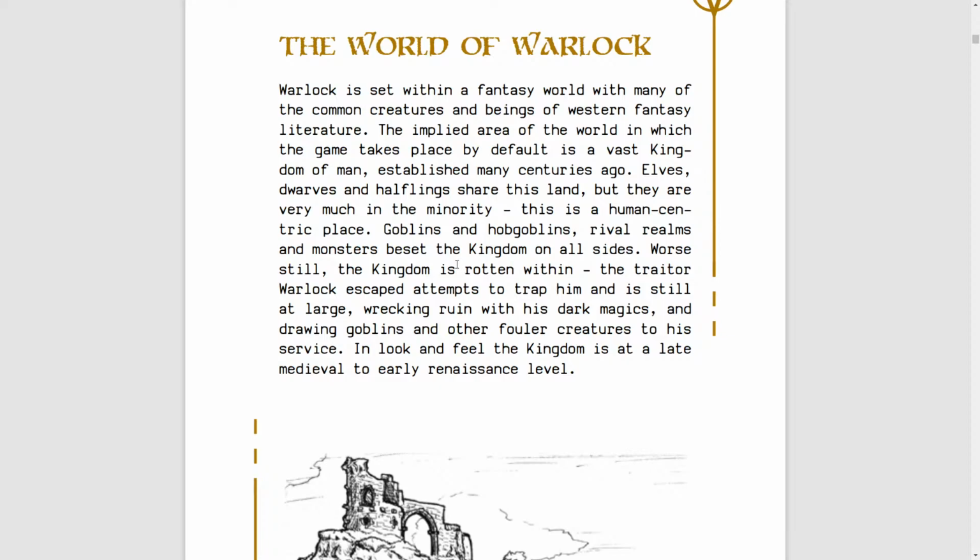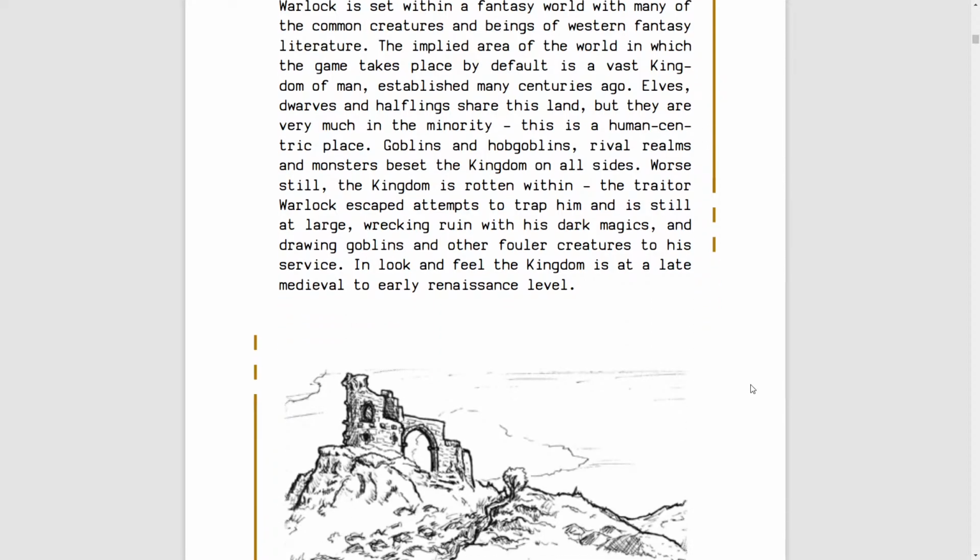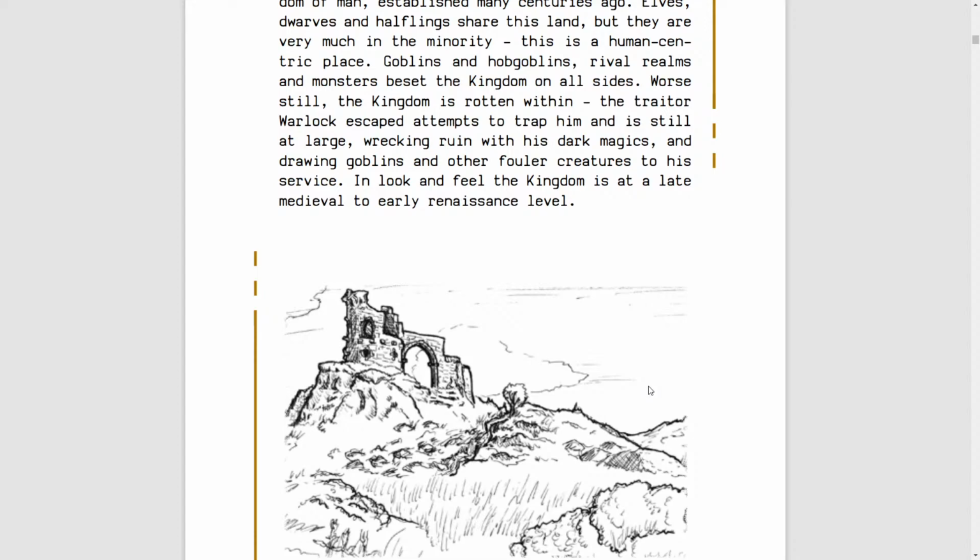The kingdom is beset by these goblins and hobgoblins and rival realms and monsters, and worse still, there is a traitor warlock. The titular warlock has escaped, attempts to trap him have failed, and he is still at large. He's wreaking ruin with his dark magics and drawing goblins and other fouler creatures to his service. The look and feel of this kingdom is late medieval to early Renaissance, and the Warlock and dark magic already introduce chaos and evil sorcery into this.